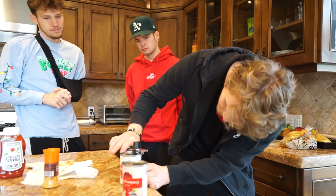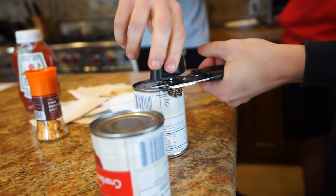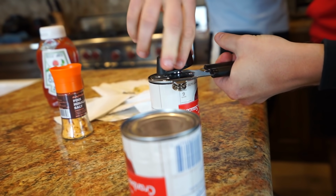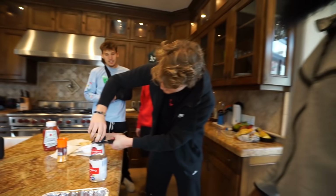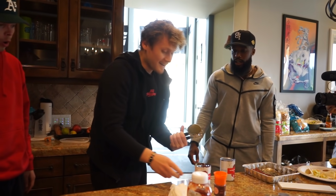Apparently, you can go from the side. It will open more clean than if you open it from the top. So it's already snapping onto it a lot easier. Gross. I've been doing it wrong. And then it also comes off easier. What the fuck? And there you go.